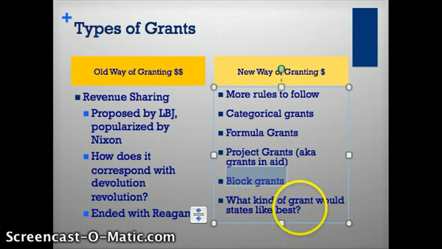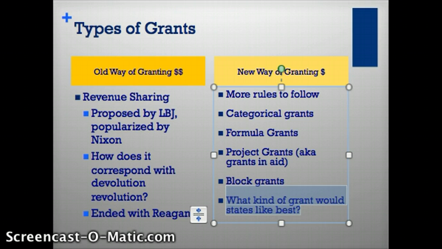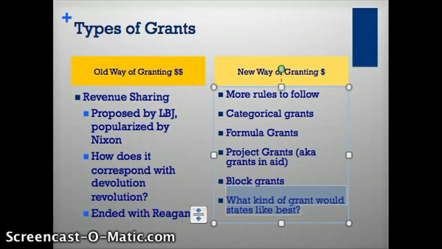What kind of grant would the states like the best? The grants states are going to like best are block grants because they give you more choice. What kind of grant would a Republican like the most? A Republican would like a block grant — they'd like the states to have more power over making those kinds of decisions. Democrats are going to like categorical and formula grants because the federal government is going to have more control over the state's behavior, and it will allow the federal government to make sure that the states are providing equally for every person. We'll get into the politics of fiscal federalism a little bit more.